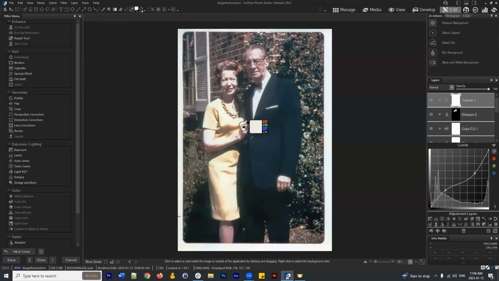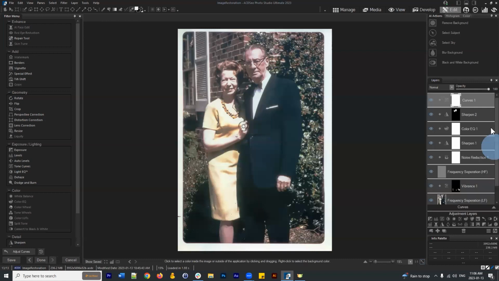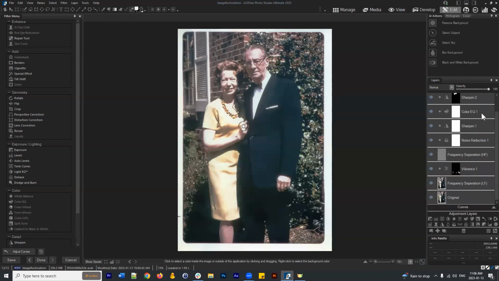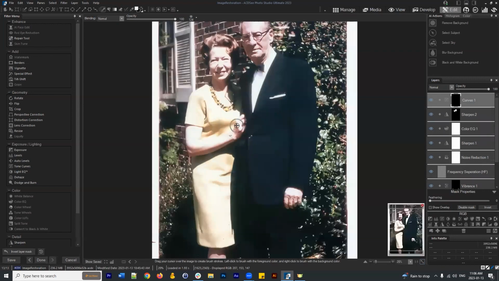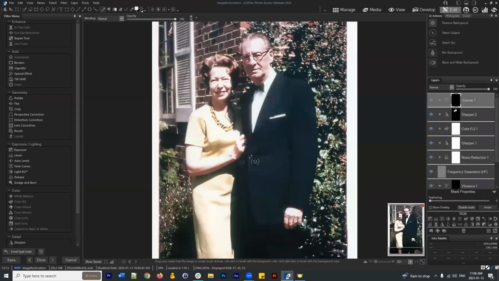It's pretty washed out. So there's very little, I don't know how much you're going to be able to do to that. So if we were to sort of say invert this, so I'm applying a curves adjustment, and then I'm going to draw it on the face and hands. It's not that it can't be restored, it's just that it's more complicated because it's so close to white, right?